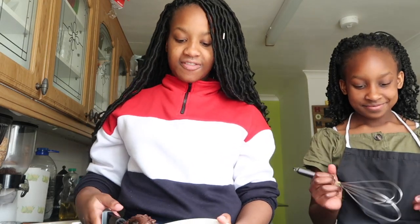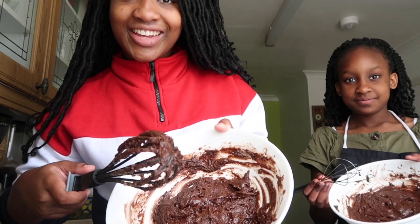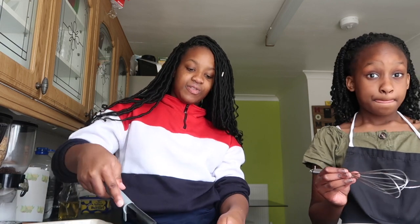So guys, we have finished mixing it now. Yeah. And if you think it looks quite thick, it is very thick for a brownie mix. However, it's going to be melted and gooey. So it's not going to be like one of them horrible dry brownies, because nobody wants that. But yeah, we've finished mixing now.